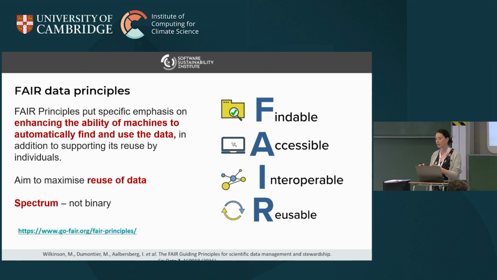I've definitely worked with data where you've got the data and then the units are in a different file, or the units are available on request from the authors. It's so messy because it takes a long time to go into the field and measure data, and it's really important. But there's very little coordination of the people going into the field and measuring data in terms of how they report their data. So these FAIR data guidelines are really helpful and they're really important. The idea is to enhance the ability of machines to automatically find and use the data, which has the added effect of making it easier for people as well.